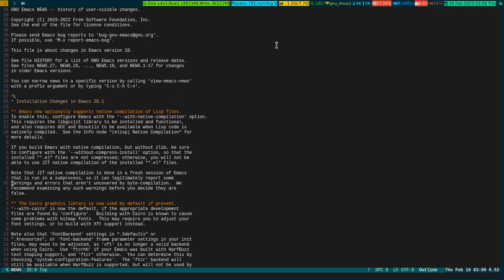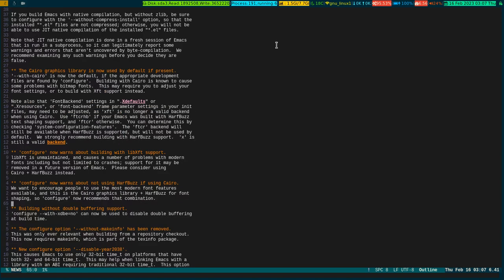Okay, and you can see one of the lines mentions finding out the Emacs news, that is Control U, Control H and Control N, which I'm not going to discuss right now. What I brought up on this page is with the keystroke Control H and N. Okay, it will show you what changes were made in the new release. Pretty darn simple, and it is very important to know before you opt into a new version of it.